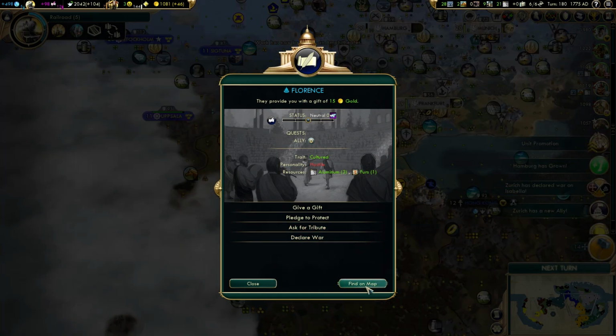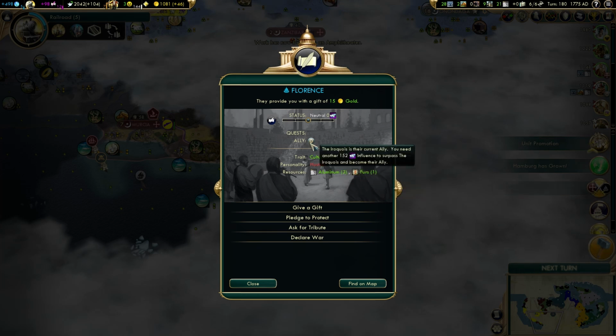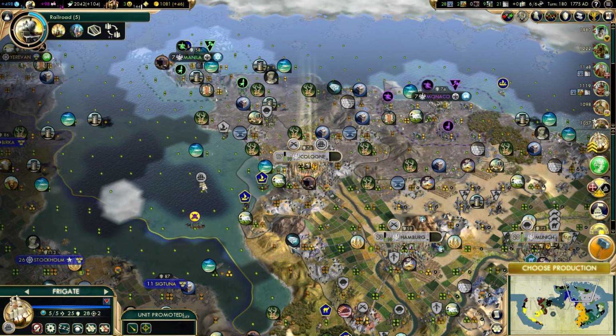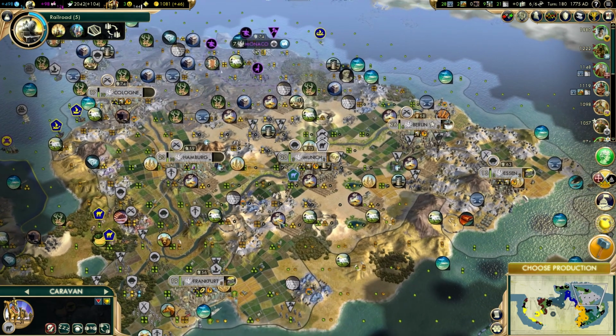Florence. Ah, another culture city state. Let's see if we can do something about that. Yes, another frigate. Targeting 1. Targeting 2. Plus 1 range. Park yourself right there.